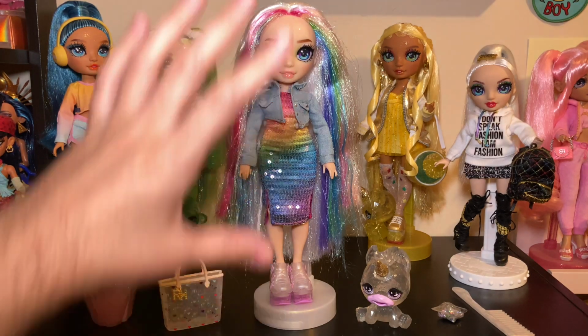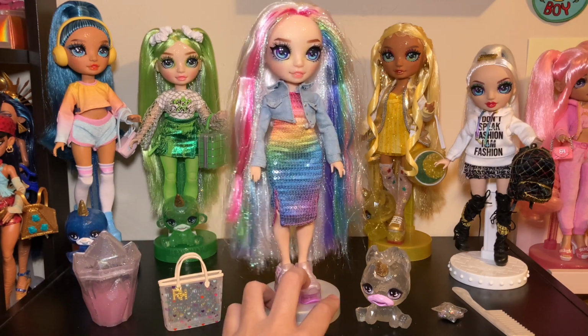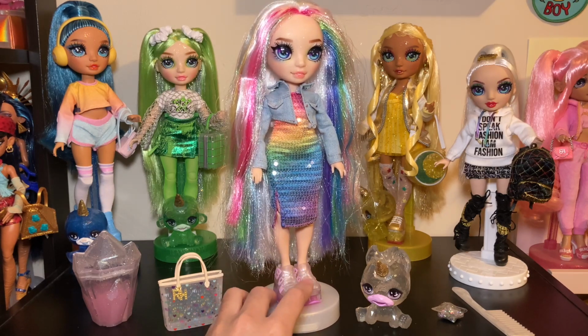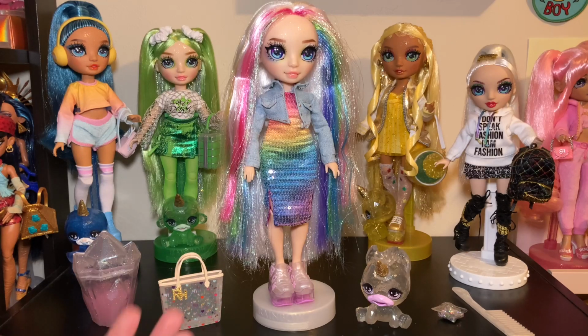I think she is very unique out of this lineup. Just looking at her, she does stand out. Whether that's for good, for worse, or for better, you tell me. I think somewhere in between, somewhere in the middle. I'm really drawn to her. I'm really captivated with her. I do love this doll. I wouldn't have bought her if I didn't. But there's still aspects that I just detest.